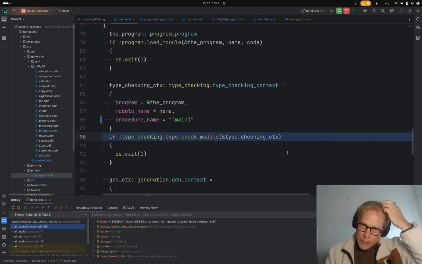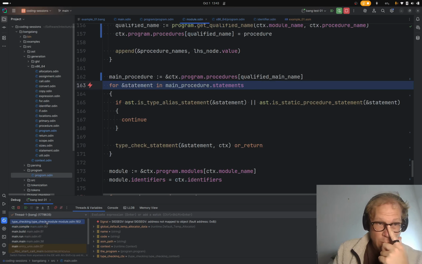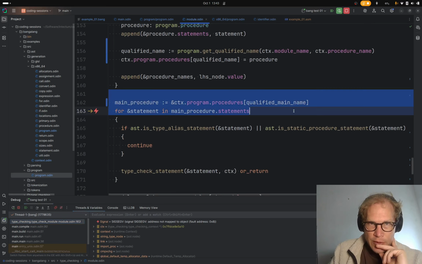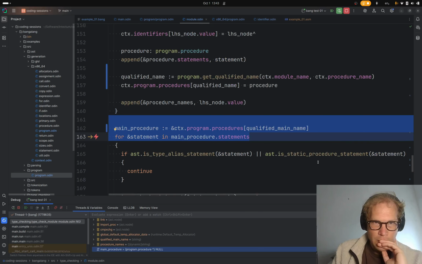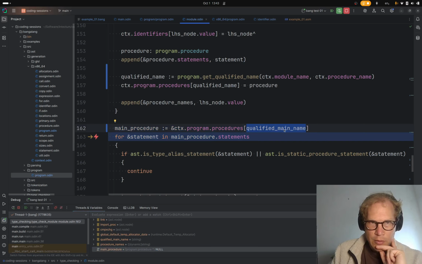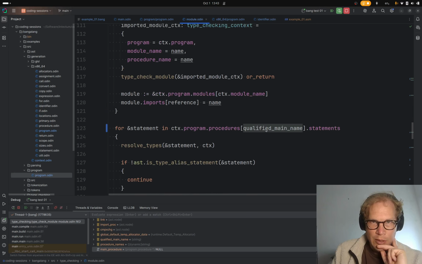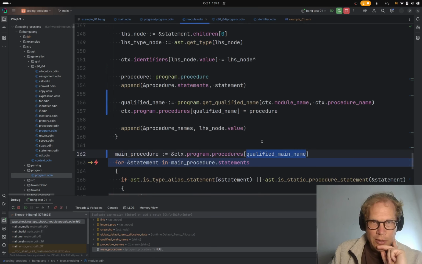Very early on, so we're compiling the main module, this module here, example 01. We're getting to the procedures part. Is main procedure null? Interesting, because we've grabbed that procedure many times before, right? Up here and here and here. And it didn't give issues then, so why is it suddenly giving issues now?